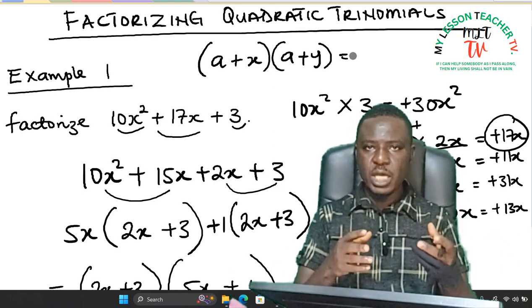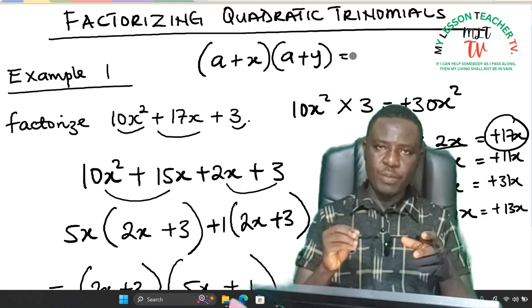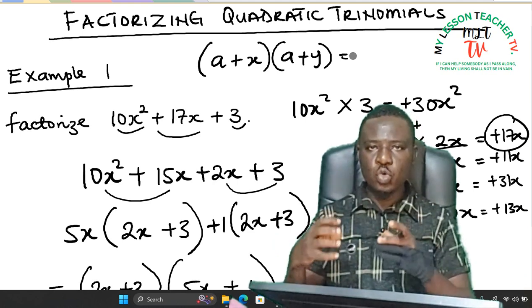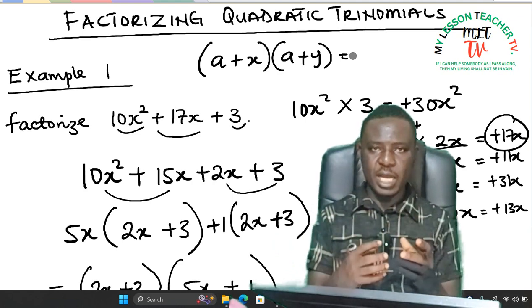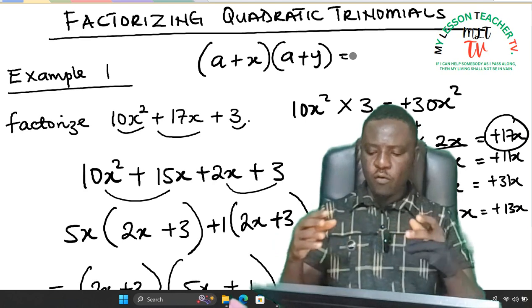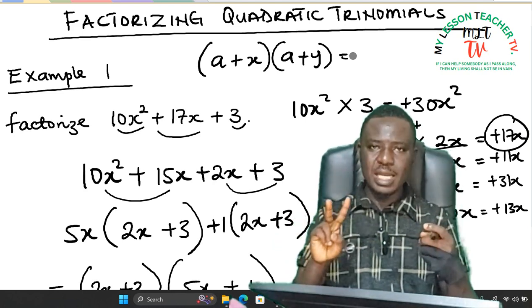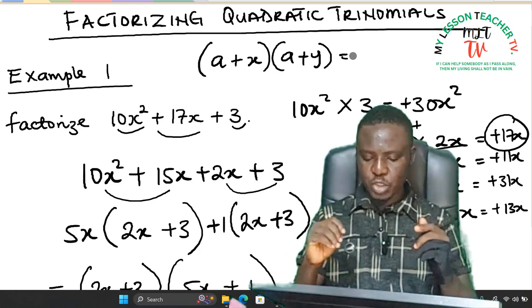Factorization method happens to be the opposite of expansion method. Using factorization method on a quadratic expression, it will give you those 2 linear expressions that when you multiply them together, it gives you the quadratic expression. So factorization method entails you achieving those 2 linear expressions that gave rise to the quadratic expression.